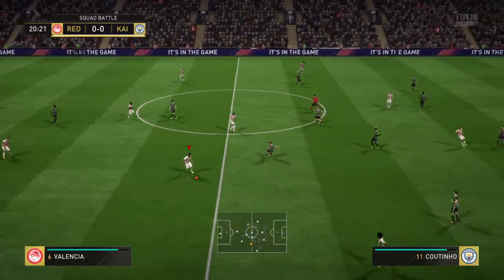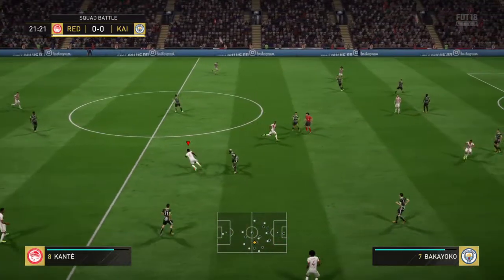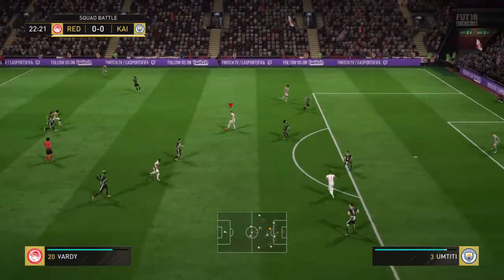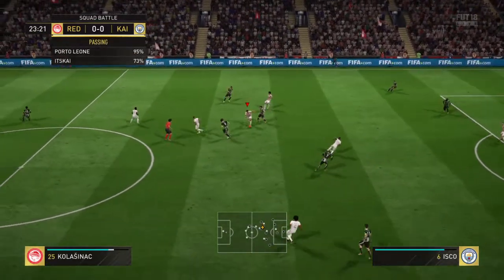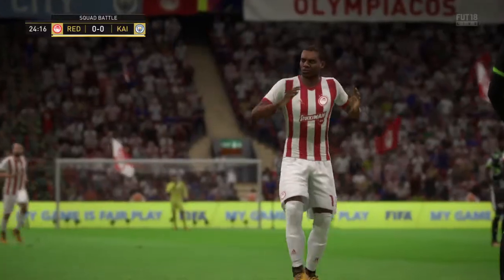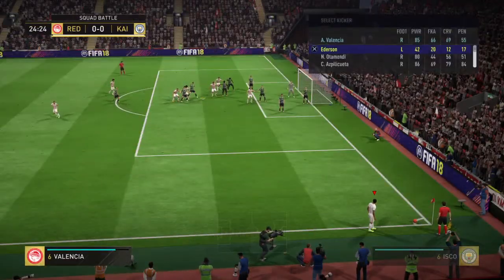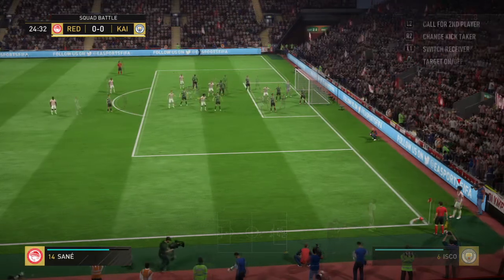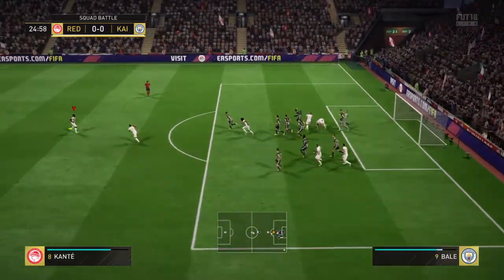Valencia. Nicolas Otamendi. N'Golo Conte. Valencia. Nice return pass. It's Jamie Vardy. It's with Gabriel Jesus. And he's trying to get it away. It's good work between these two. Fernandinho. Behind for the corner. Put the corner in the middle. Goes for it with a fist.